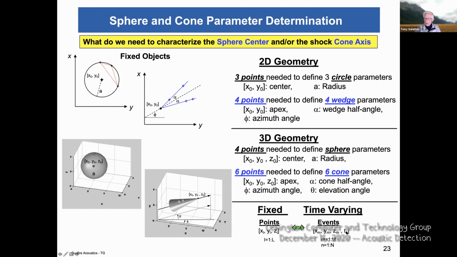And essentially, if all the sensors are coherently processing, it's like monitoring the same number of fixed points as required to find the sphere or the cone. So that's a little bit of a jump, but that's all it means. Your sensors can be almost anywhere, and as long as you have the same kind of time code, time domain axis on all of them, you'll find a solution for it.